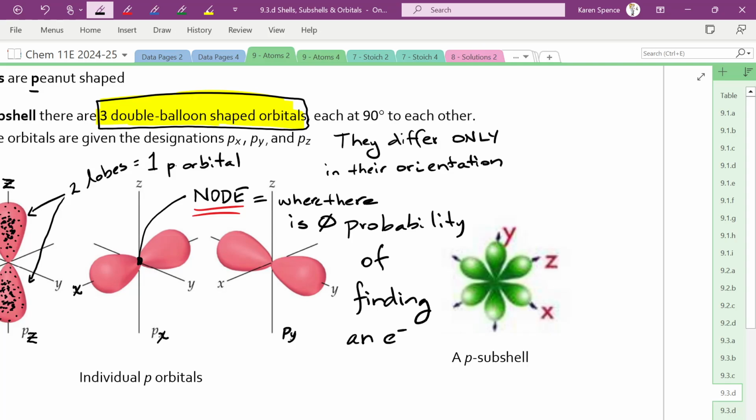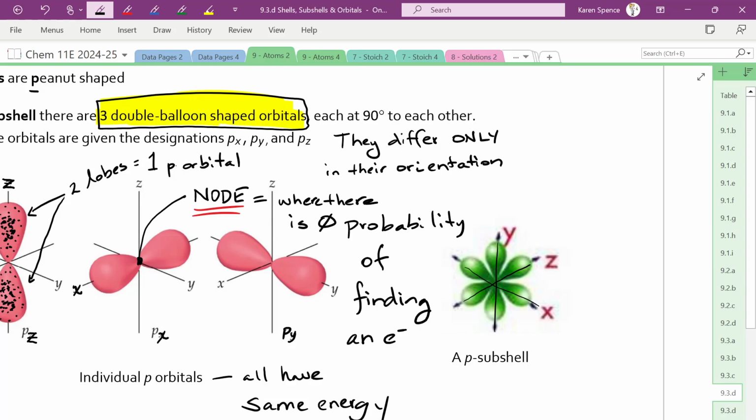So far, so good? Okay. So these are our individual p orbitals. They all have the same energy. And if we were to take the p subshell all together, we would have the x, the y, and the z. This is 2 dimensions, so it doesn't look great, but you would have one going up and down, and one going left and right. Up and down is z, left and right, let's call x.